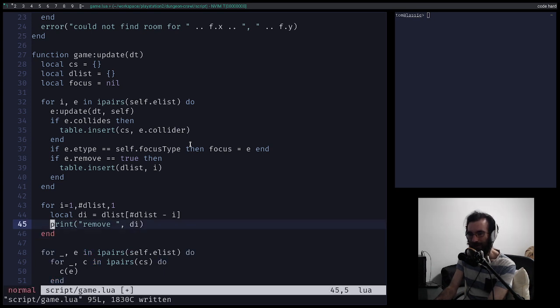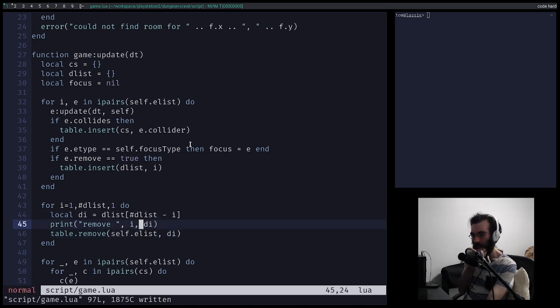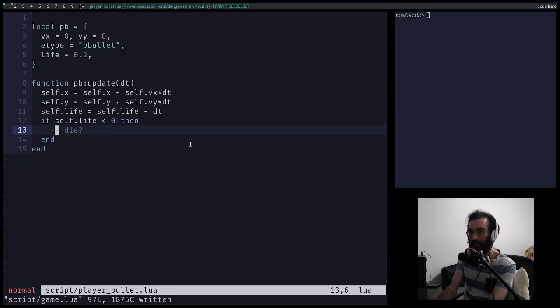Good bit of debug printing. Okay, so table.remove self.elist di, I think. Okay. Let's see if that works.